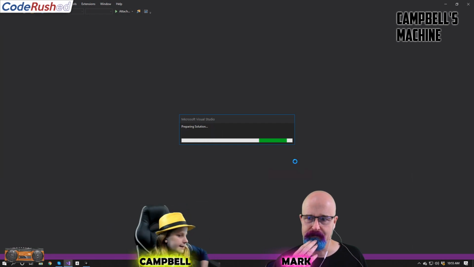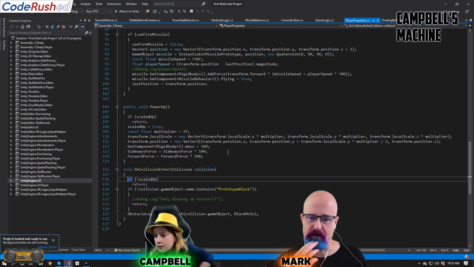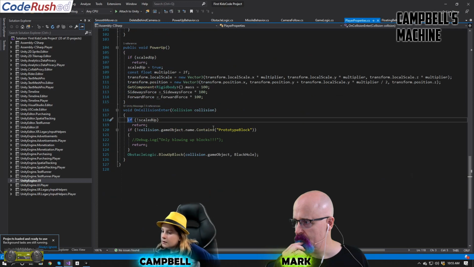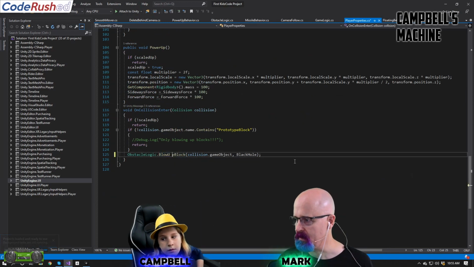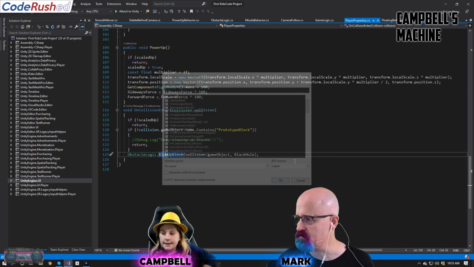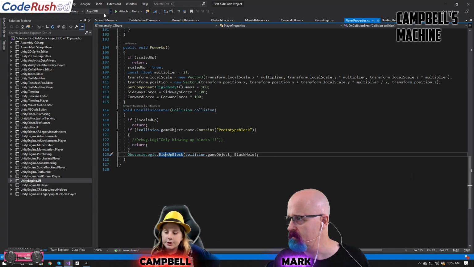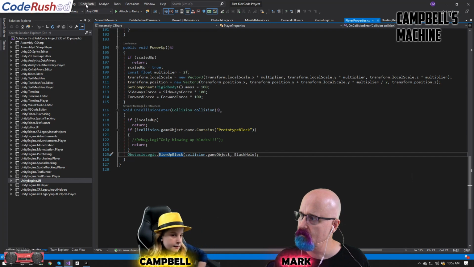I just thought of a clever way that we can decide whether to blow up the block or not. On collision enter, blow up block. Here we go. We could just hit create... The reference is not going in. Coders isn't loaded yet. So we're waiting. Dad, we could create a Boolean that's like, is it split up or not?